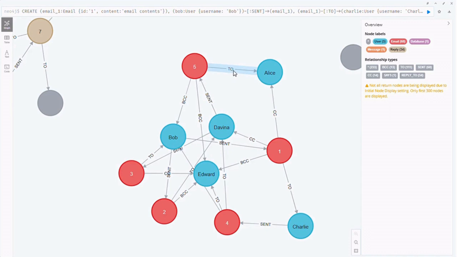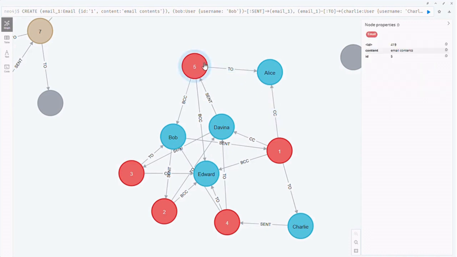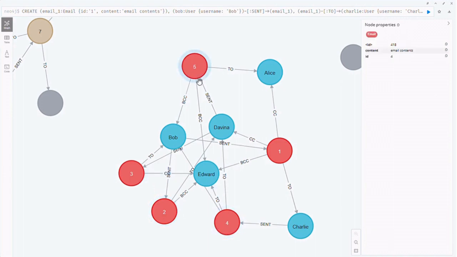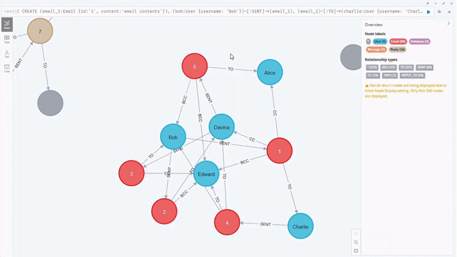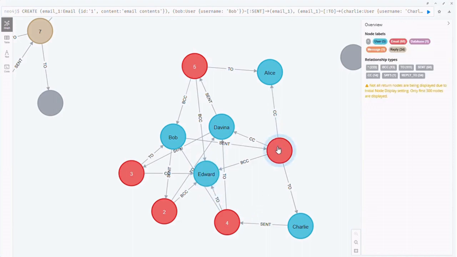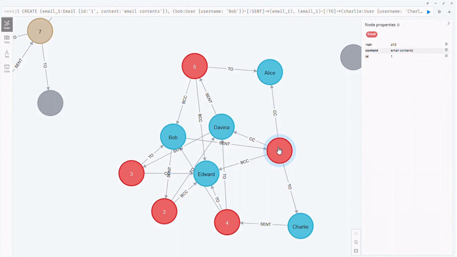Here the numbers 1, 2, 3, 4 and 5 are the emails, and we can see email 5 is sent as BCC to Edward, and email 1 is also sent to Edward by BCC. Similarly, we can see other relationships also.